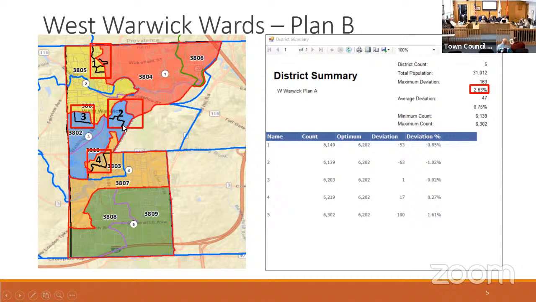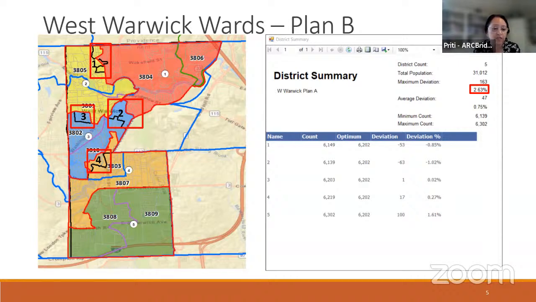So 2 is this area that we took from Ward 1 and we moved it to Ward 3. And this area, which we label as change number 3, we moved this little area from Ward 2 to Ward 3 so that it could come up to par with the ideal population. And then once we got enough population in Ward 3, we moved some to Ward 4 so that Ward 4 would have enough people as well.